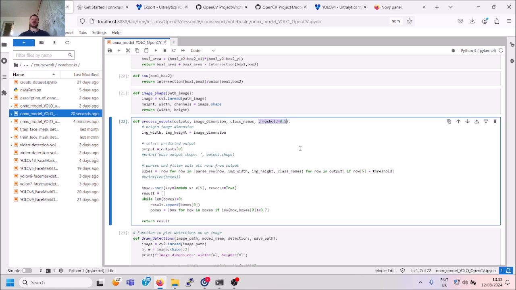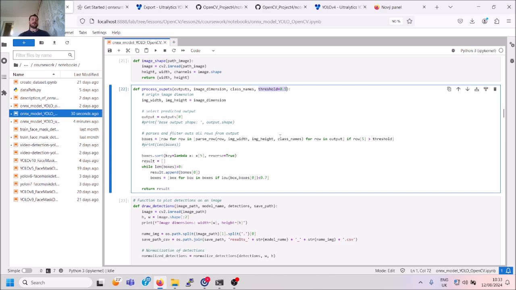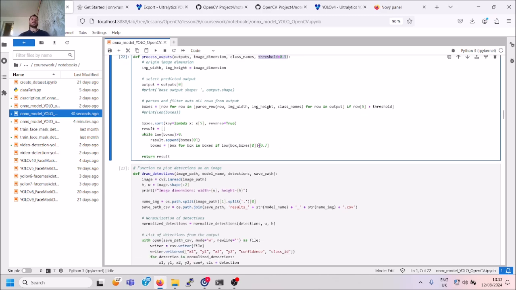We only take the versions which have probability higher than or equal to 0.5. We filter it, and the next filter is the threshold 0.7, which filters the duplication of the same boxes on the detected objects.